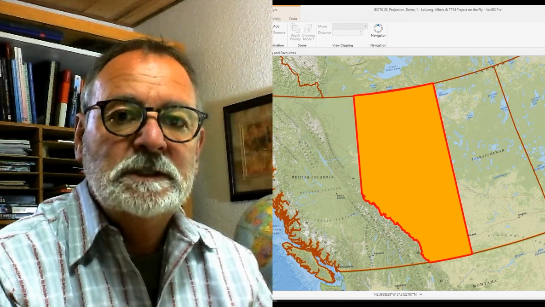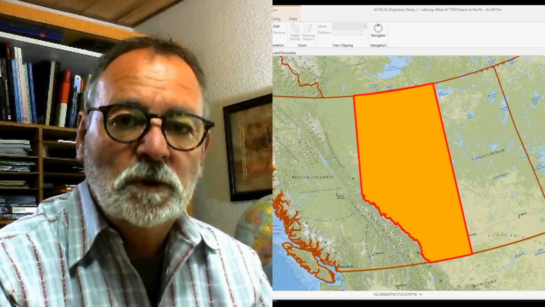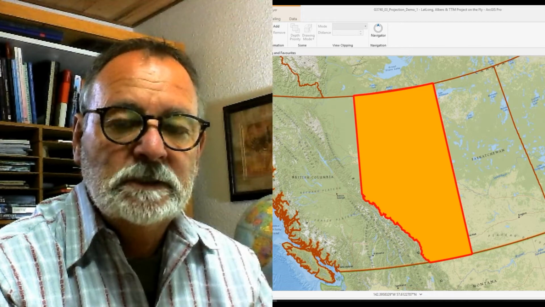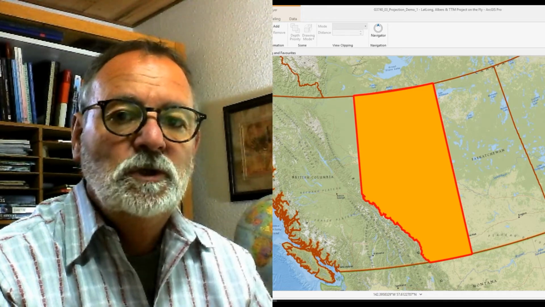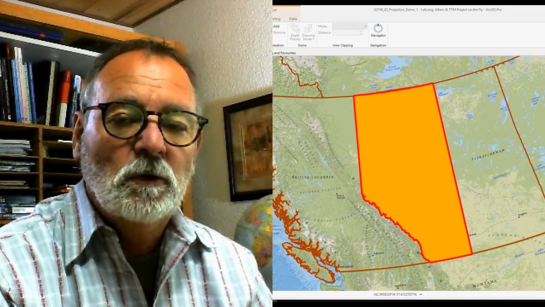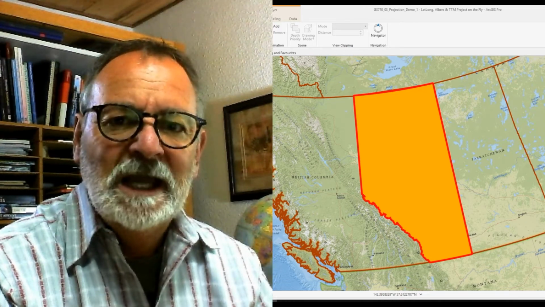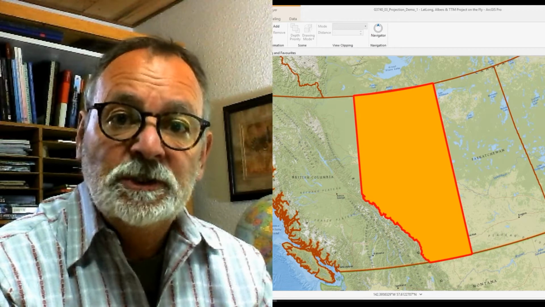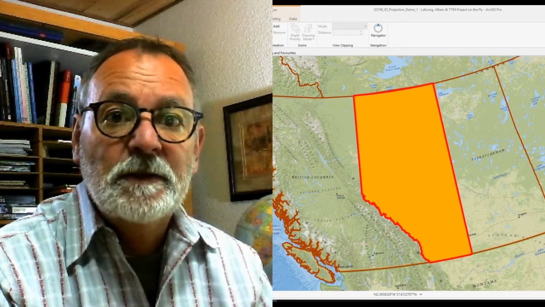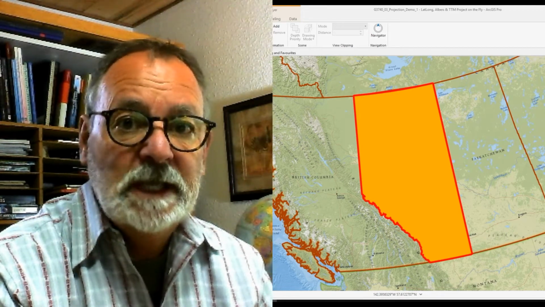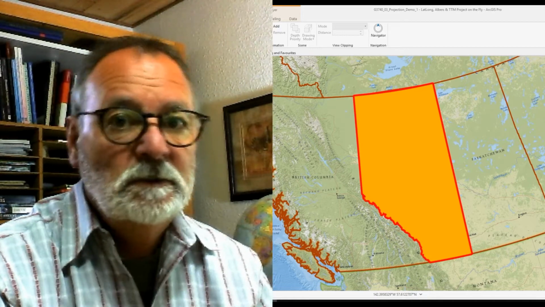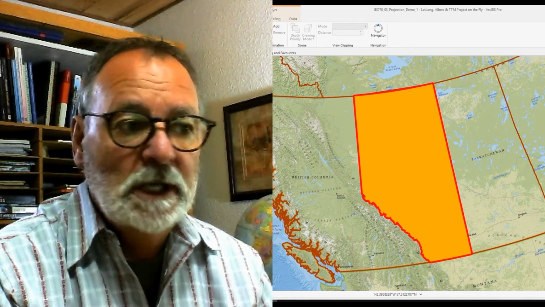The key reason is that there are a few tools in ArcGIS Pro that do not look at the coordinates as they are displayed on the screen. They're looking at coordinates as they are stored in the original database. And then some calculations can be wrong, and you need to always be in control of your analysis.